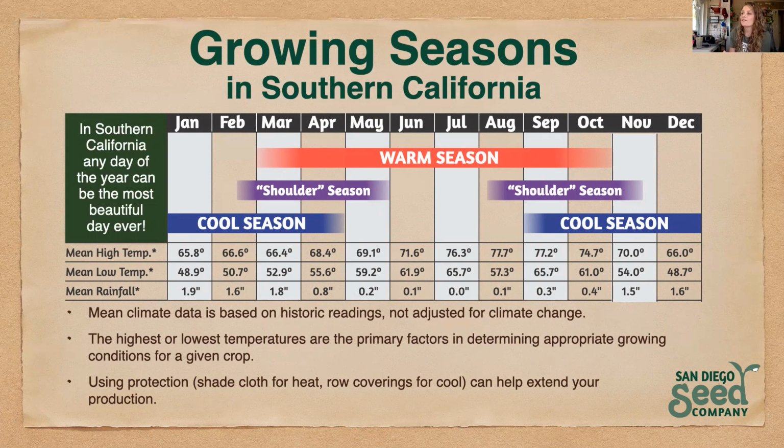So if you look at the graphic here, you can see that the median cool temperature in January is hovering around 50. So it's not very cold, but it's definitely a lot cooler than the highs in the warm season, which can get up to 77 and on up. If you are in the inland valleys and the desert, those high heat temperatures can get even hotter.